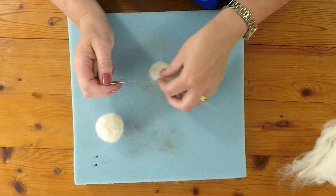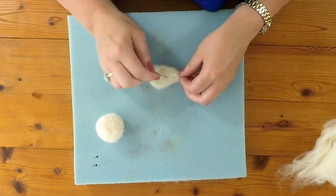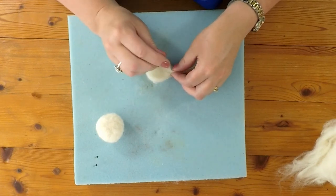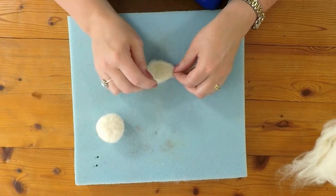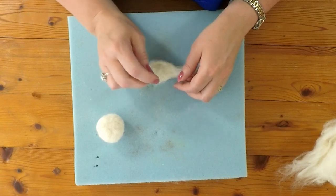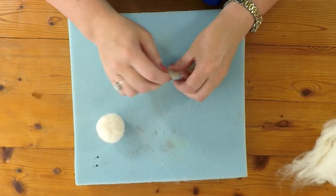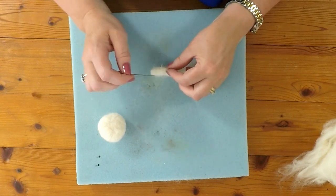Now it's becoming quite nice and firm. I'll just turn it over and do the back for a little bit. Obviously, I don't want to push too far in, because if I push too far in, all I'm going to do is push these fibers on this side of the ear into the mat on that side of the ear. So I want to do it so it's barely hitting the foam really. Okay, and now that is still a little bit large. What I'm going to do is put it on its side and start felting it on its side to make it into a smaller shape.